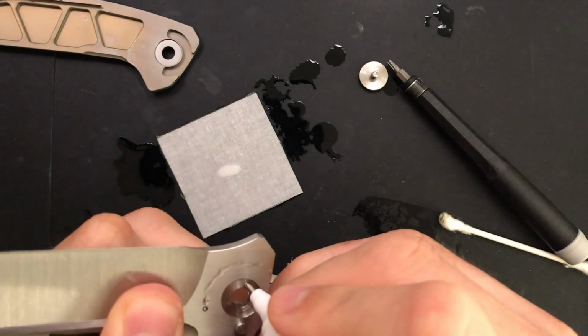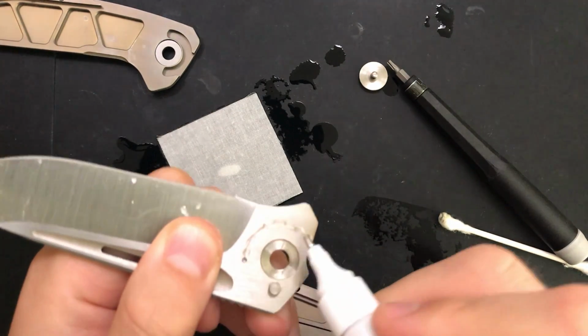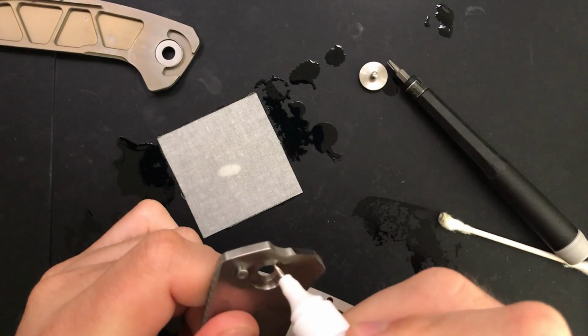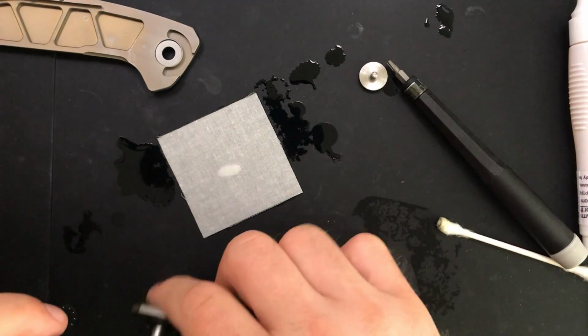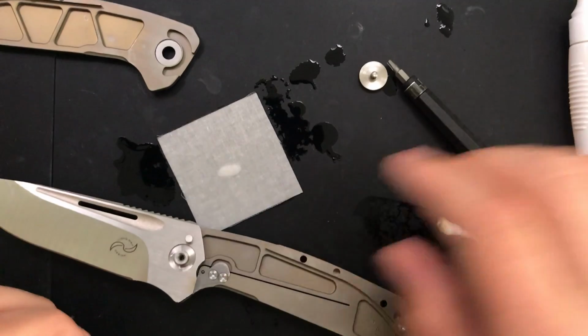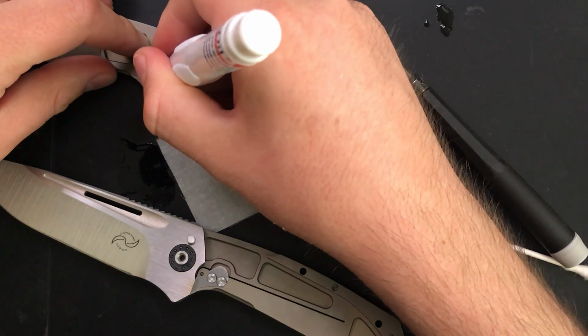Anyways, now I'm just going to do another couple of little oil stripes there, and then put a little bit down on here. It's funny, I'm finding a way to over-lubricate. It's like Jurassic Park, nature finds a way, except Nick Shabazz. I guess I am a natural phenomenon, right? I don't know. Okay. Lube.